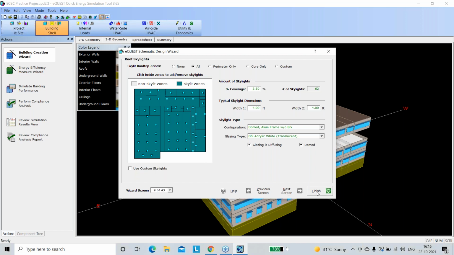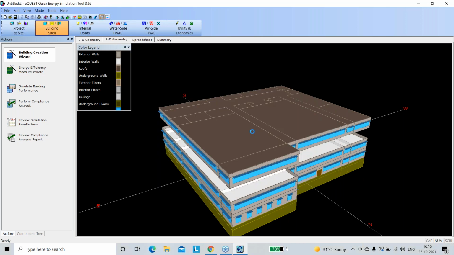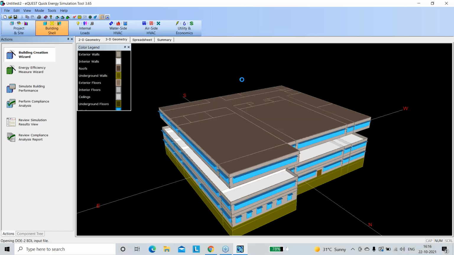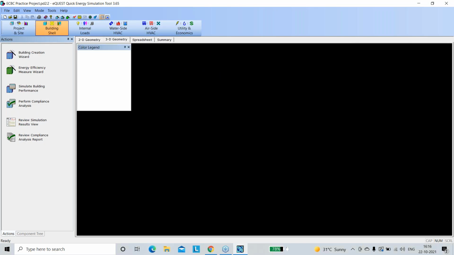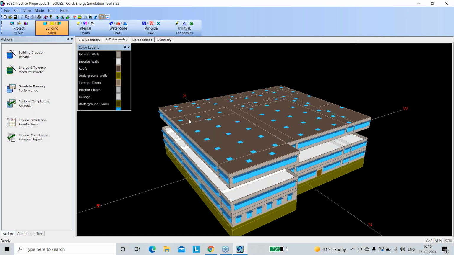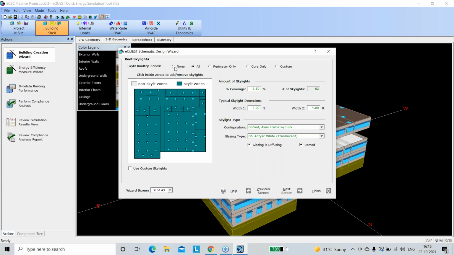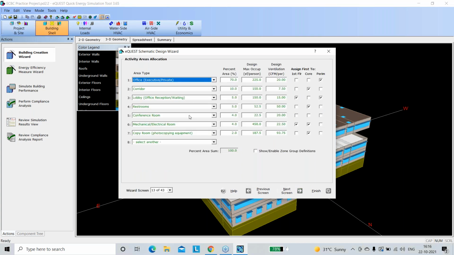If you do that and finish, you can see how the skylights will be distributed. So you see that the skylights have been distributed in this way. Okay, but for the sake of this, I will not keep any skylight.